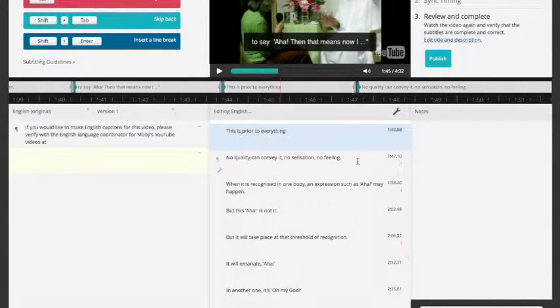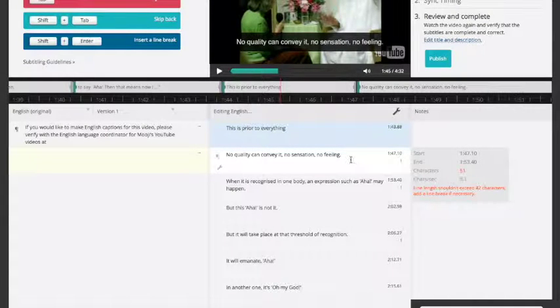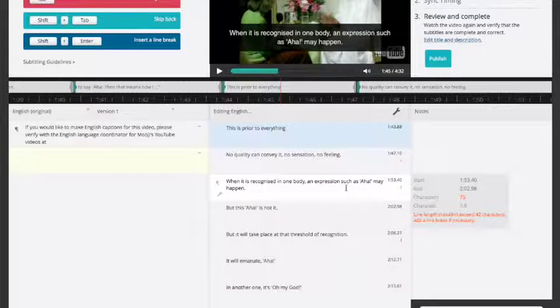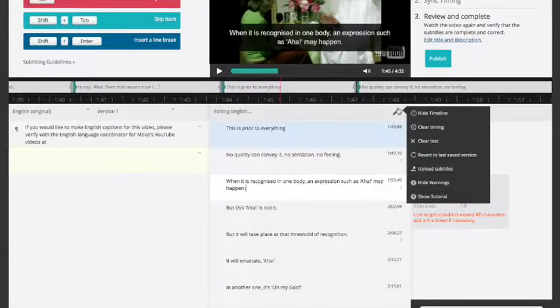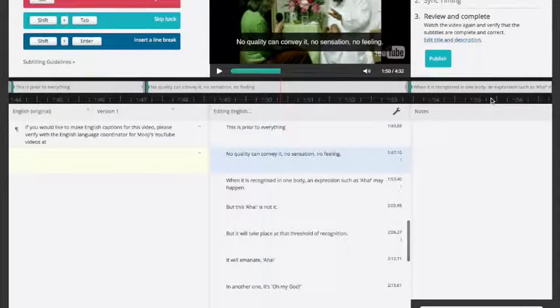So I'm going to skip ahead just a little bit, and I'll point out this line. So this line, even though it's 51 characters, my feeling is to leave it on a single line because it's only one character over, and it's very nice to have this on a single line, I think. So I'm going to leave that one alone for the moment. The next caption, however, has 75 characters, and that's just a bit too many for a single caption. So let's have a look at this one and listen to it.